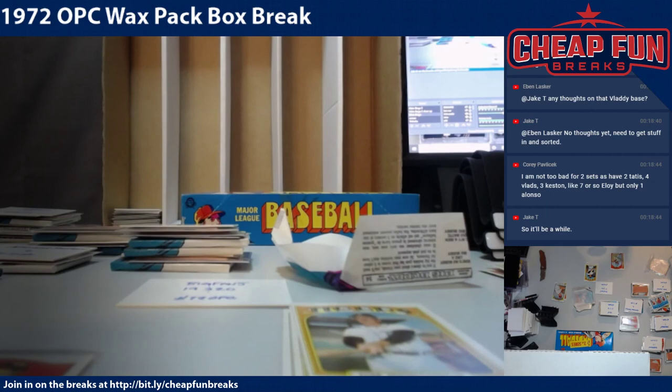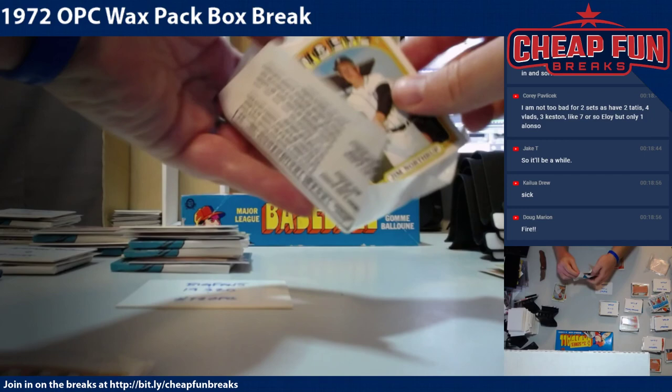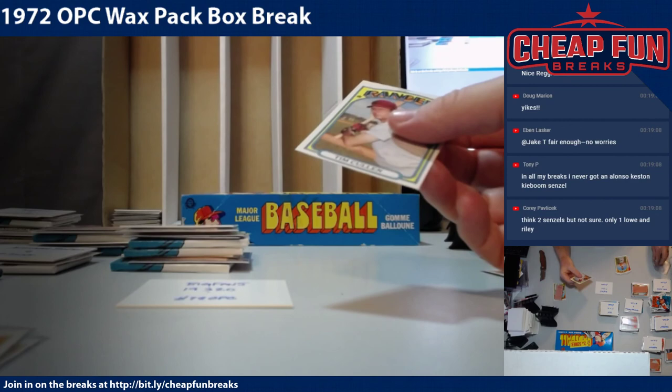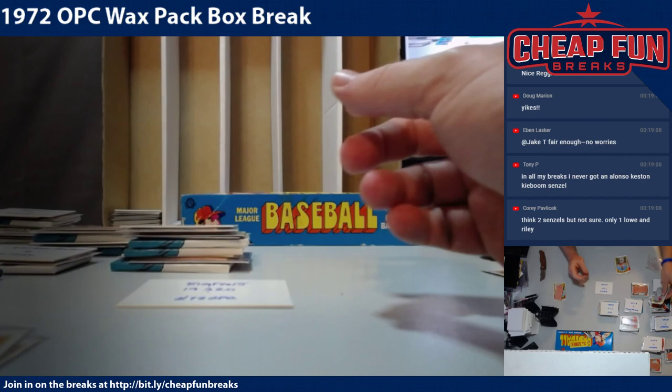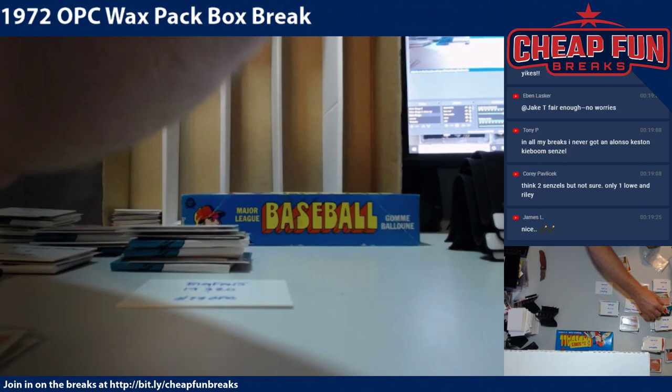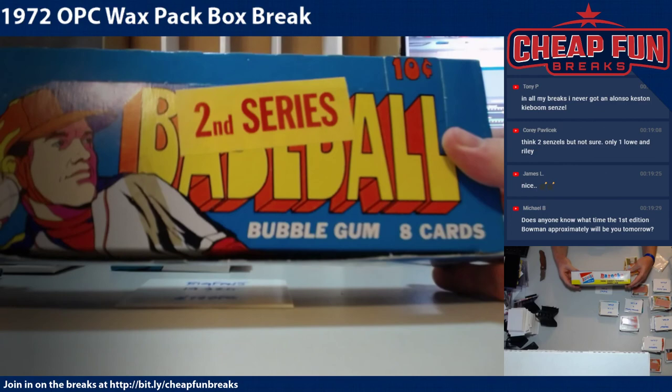That is that. I'm gonna use some of Big Fan 5's cards to take photos — he's got a lot of cool cards. I'm also gonna sleeve up his gum cards just in case they can transfer any damage onto another card at this point, just to be safe. Earl Williams rookie cup — that's a cool card. So 1972 OPC — I still have 16 packs in the box. Probably 11:30 tomorrow for the first moment.